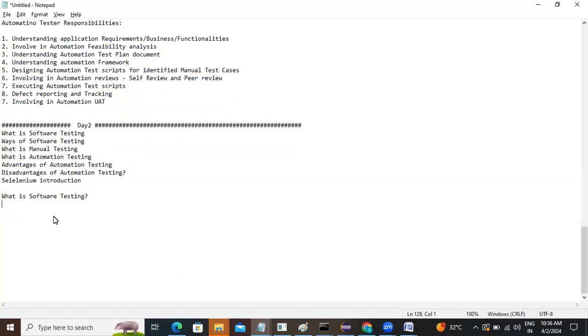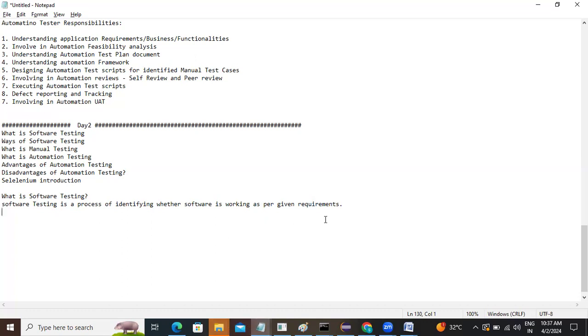Software testing is a process of identifying the bugs in the application. Very good. Software testing is a process of identifying whether software is working as per given requirements. Okay.